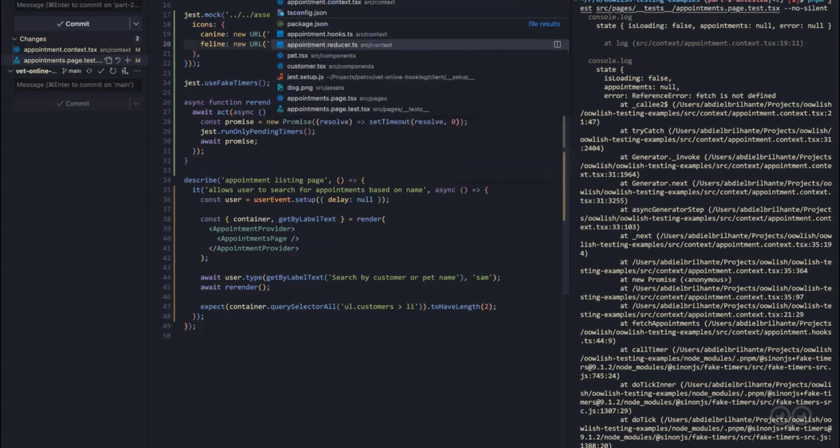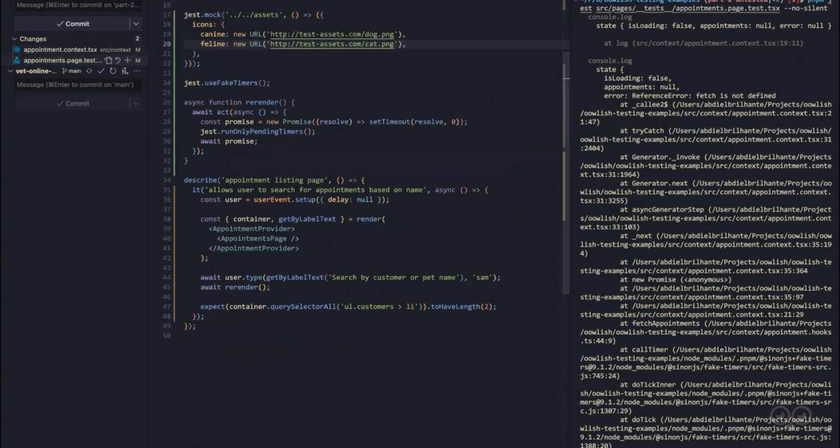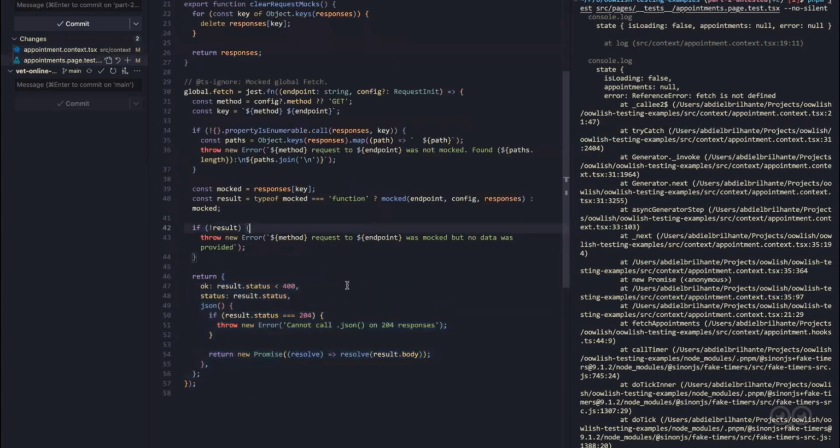Why? Because my context is calling the actual fetch function. And in Node.js, fetch didn't really exist until very recently. Even if you do add fetch to this context, installing node-fetch or isomorphic-fetch, we really don't want to be calling fetch. We really don't want to be making actual API calls. We want to be mocking those API calls, just so that we have an expected environment we can use for testing. This is another thing that I will be very brief on, but I did copy over a version of what we use again in Line booking.